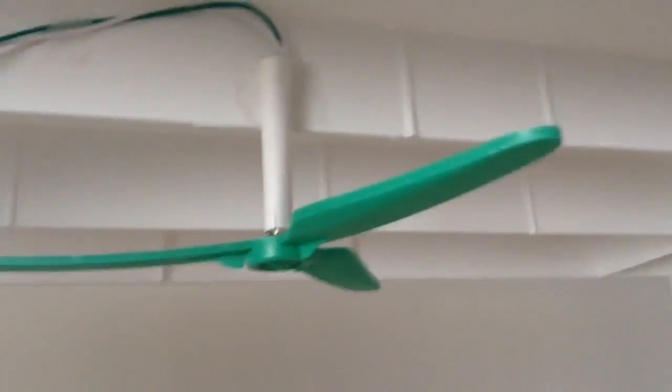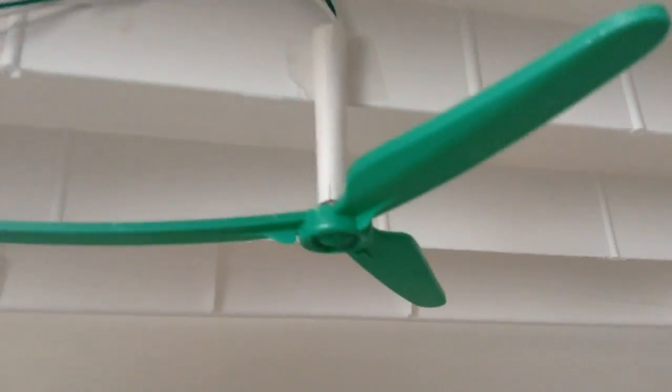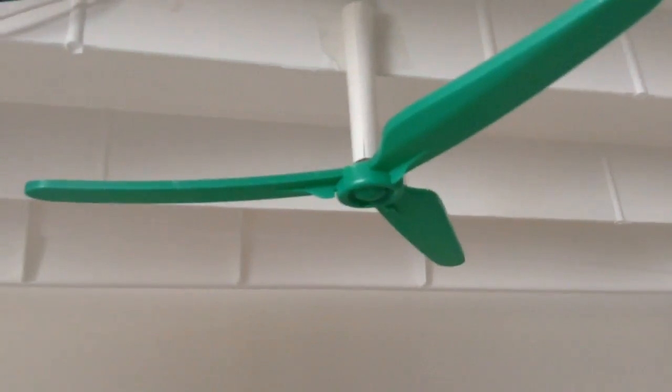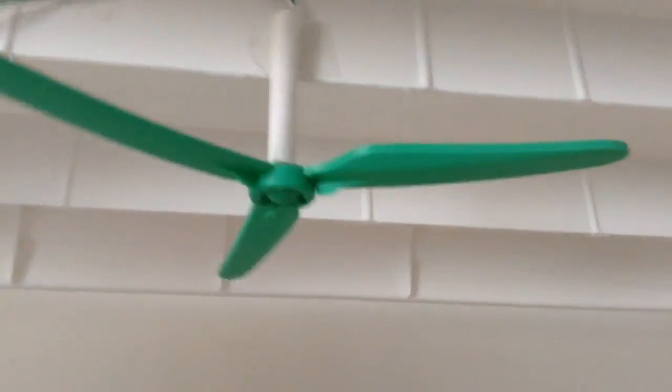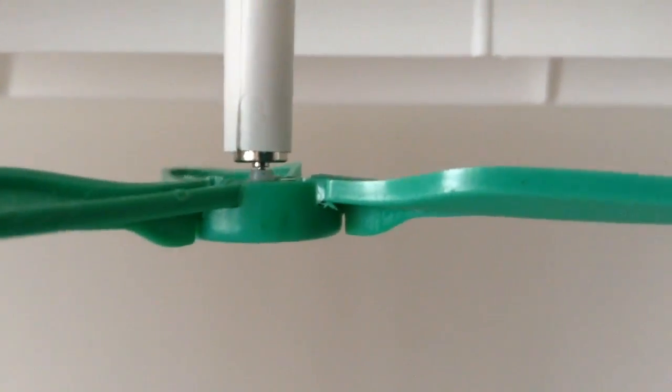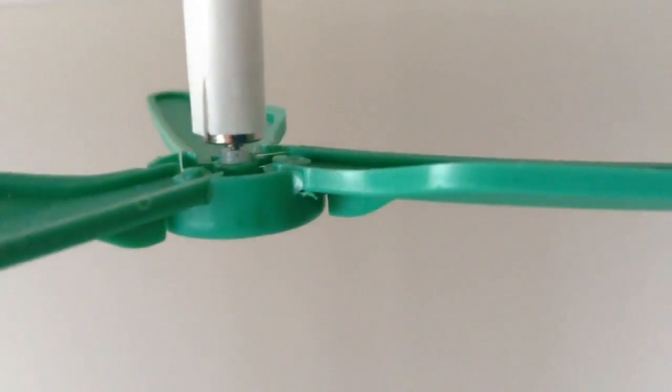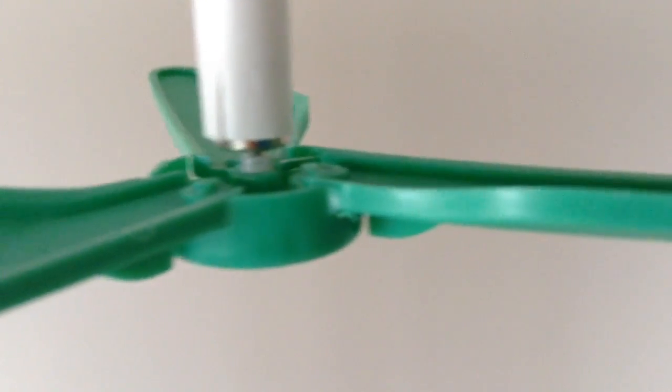The downrod is just paper rolled up, and the blades are from a little science kit, which was actually a windmill. But the project didn't turn out very well, so I used it as a ceiling fan. It has a very small motor right there. I glued the little gear that was on the motor onto the blades, so they're mounted securely.